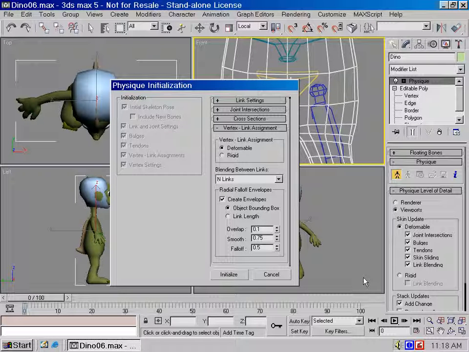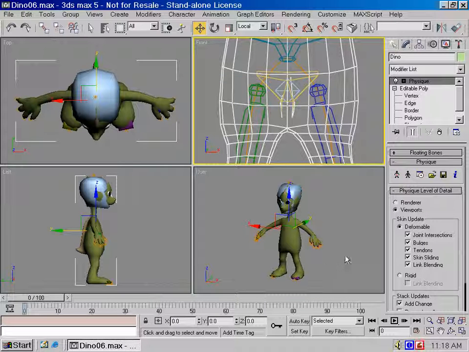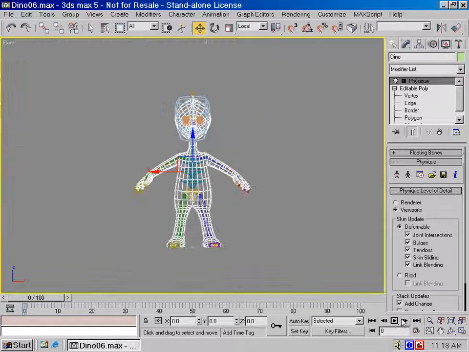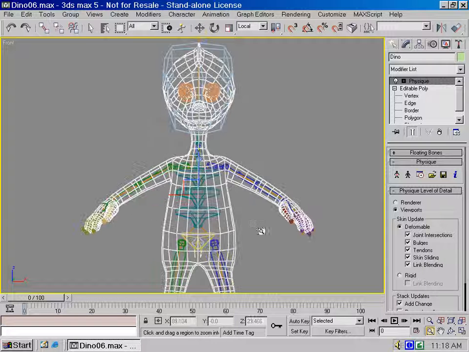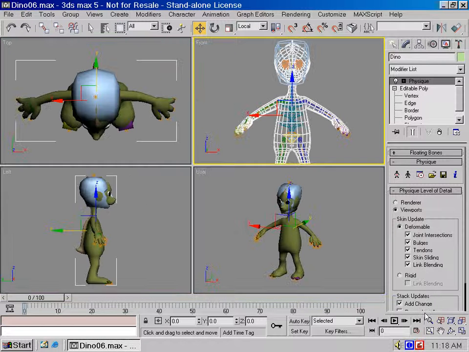This physique initialization dialog comes up, and for the most part you just want to leave the default settings the way they are. They're fine for now. Click Initialize. After a few moments you see this orange skeleton line that has been put through the entire mesh. You can see it going through the arms, down the fingers, down the legs, and so on. You want to make sure that you can actually see the tips of the orange skeleton coming through on the fingers and the toes, because that means that you've done it correctly. So physique is applied. It looks pretty good.